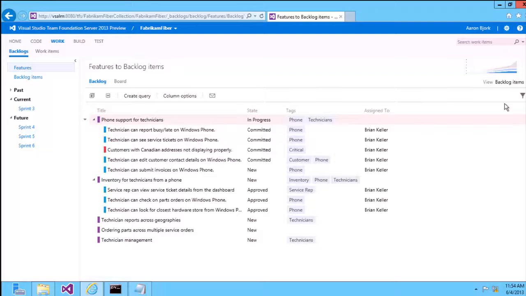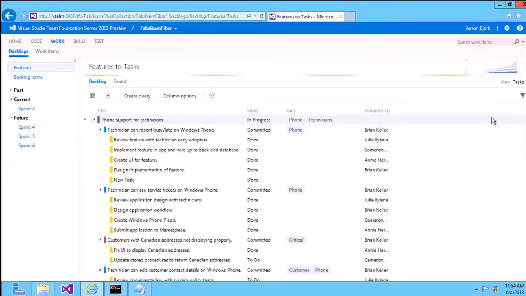Now, obviously, we had this for tasks before, but we didn't have it for anything else. And so the support that we've added here is for these additional backlogs above your product backlog. And we even allow you to do things like drilling down all the way into the task level. I don't know how interesting that scenario is all the time, but I know a lot of people like to do it, and so it's there.